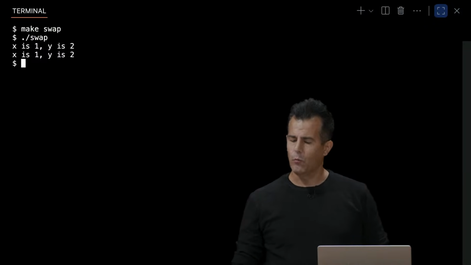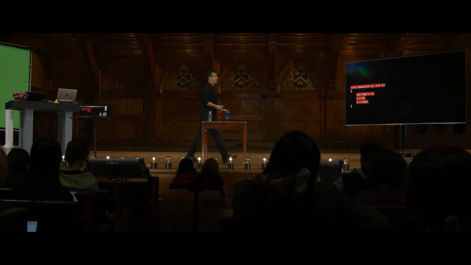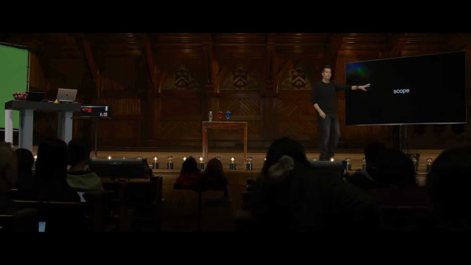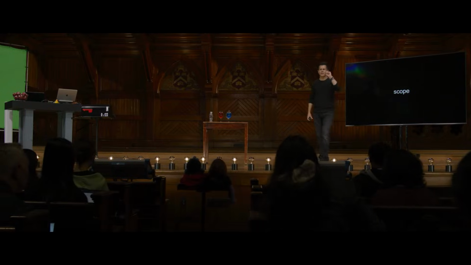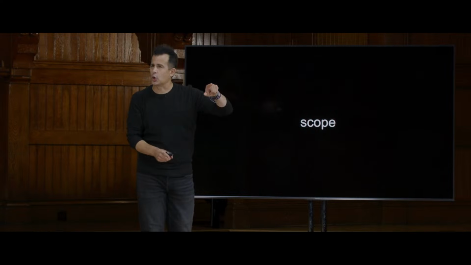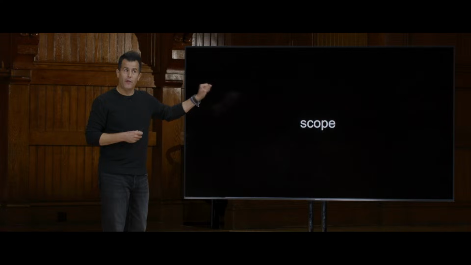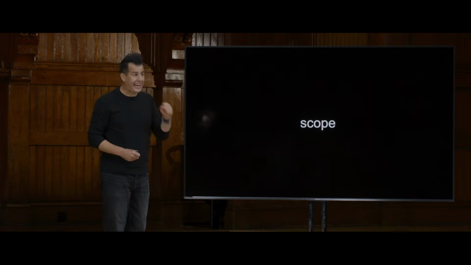And why is that? Well, it turns out that this version of the program is not right, in fact, because of issues of scope. And we've talked about scope before, generally in the context of where a variable lives. We've said that a variable only exists in the most recent curly braces that you opened up for it. And that was true. It's just sort of a colloquial way of describing what scope is. But scope comes into play here because it turns out that a and b, insofar as they are the arguments or parameters for the swap function, have a different scope than x and y.